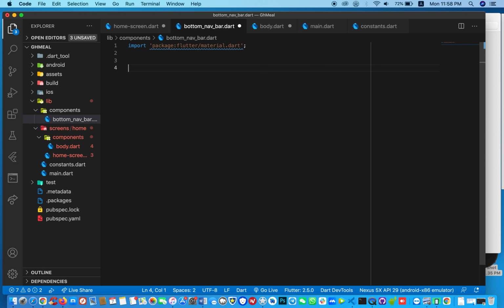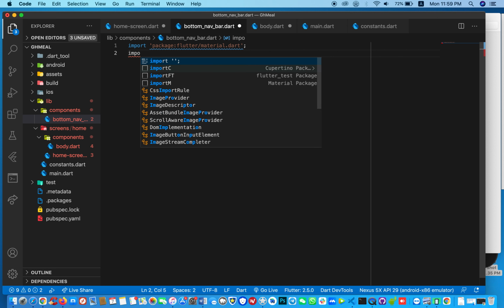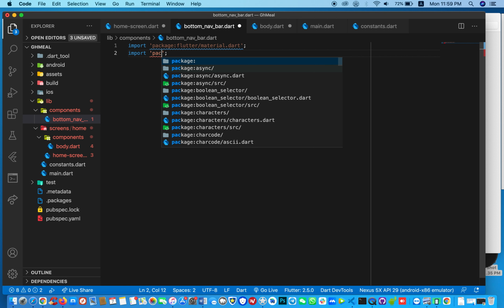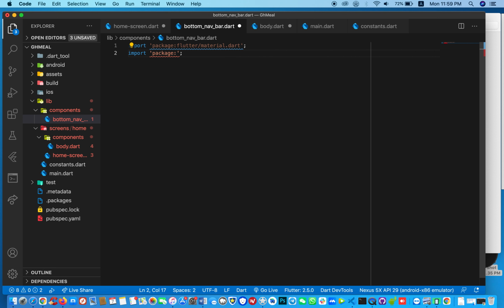Good. So here I'm also going to add a very simple import, which is actually for SVG files. I go with the package, and here I type flutter. I already showed you this in the YAML file, so don't forget. I have flutter underscore svg, don't forget this.